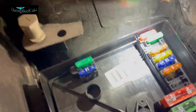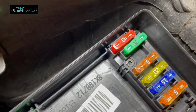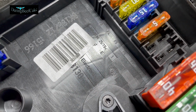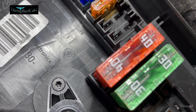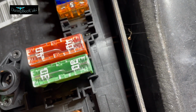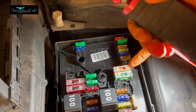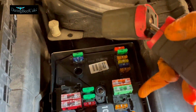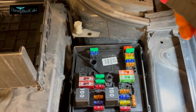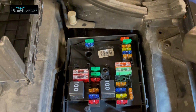And see if we can see, you can actually see the numbers of the fuses. So F1, F2, F3, F4, F5, F6, F7, F8, and so on. You can actually see there F25, F26, you can see the numbers on the sides. So the manual will tell you what that particular fuse is for, and so you can go ahead and check them out.